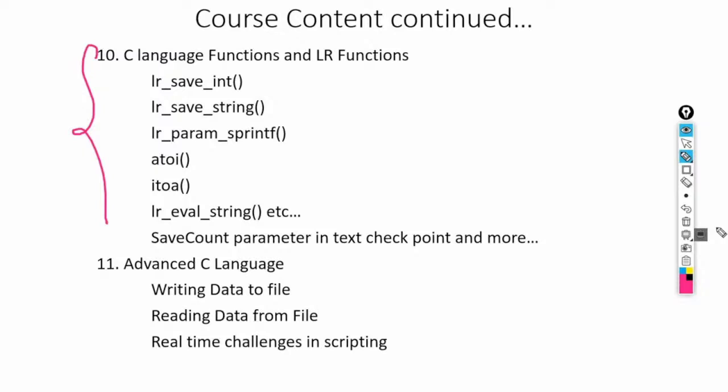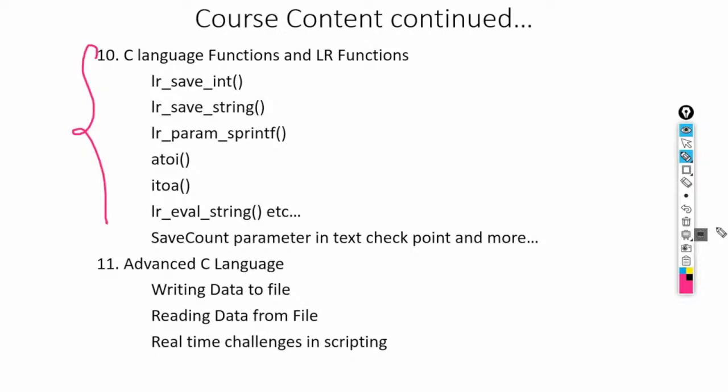Then we will discuss the Controller. That means a component where you upload the scripts and trigger the execution. You can configure different types of tests like load test, endurance test, stress testing, volume testing, spike testing, whatever you want. What are the different types of performance testing we have? You can configure it. At the same time you can monitor also.